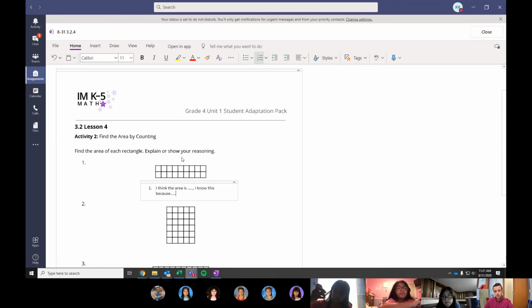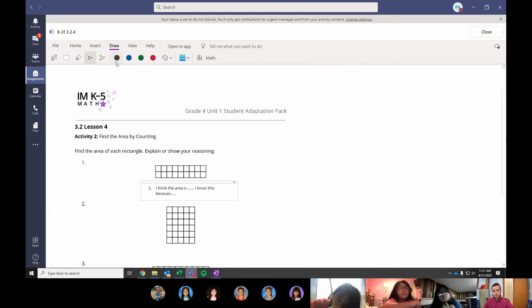Okay, that's one cool thing you can do. Another thing that you can do is go up to the top here and there's draw. You can click a color, preferably black, and you can write out. There's two on this side. Let's see, there are 9 on this side. So I know I can multiply them together, or I can add up each of the rows or each of the columns. I want to see that kind of work. And I'm hoping that it works as well as I think it will.